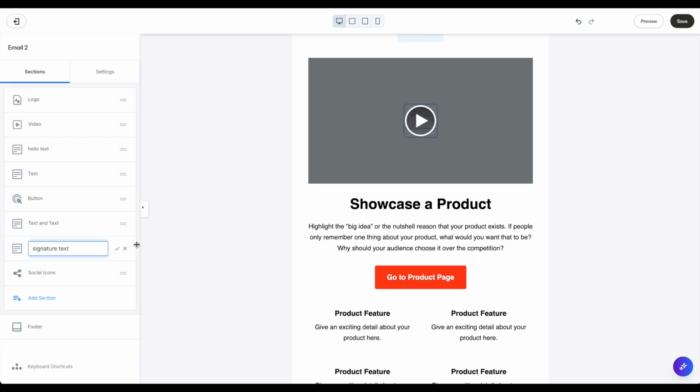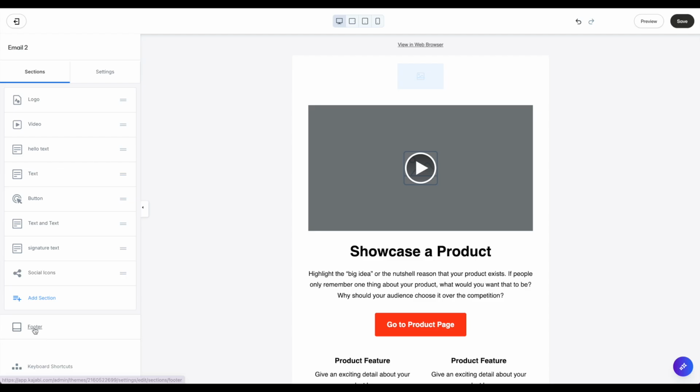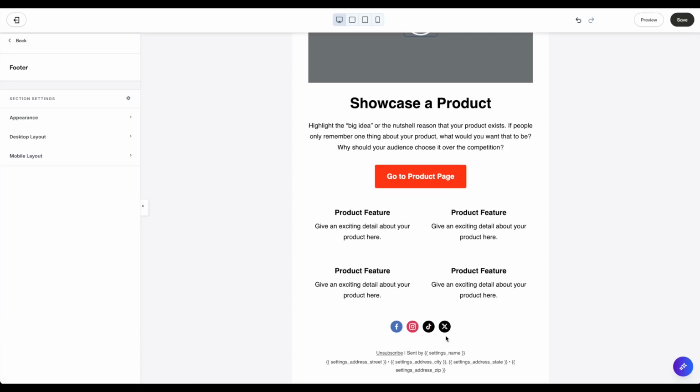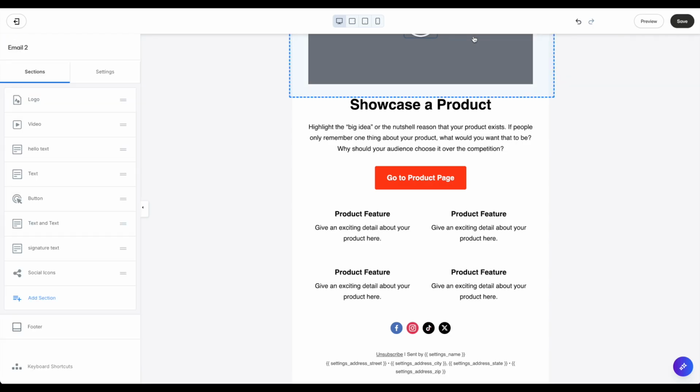Just to help keep you organized when you are working through, maybe you want to move things around. So again, you just slide it up and down. And then you've got your footer, which has your unsubscribe on the email, and you can adjust how that appears. So that is an example of using the other editor, using one of the Kajabi templates.